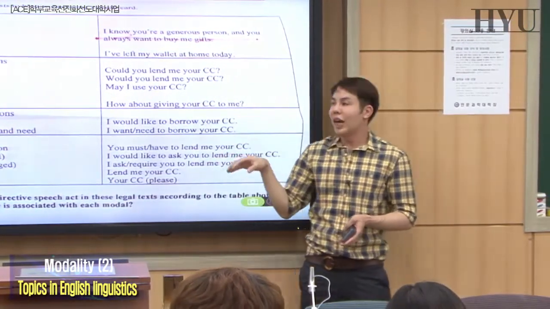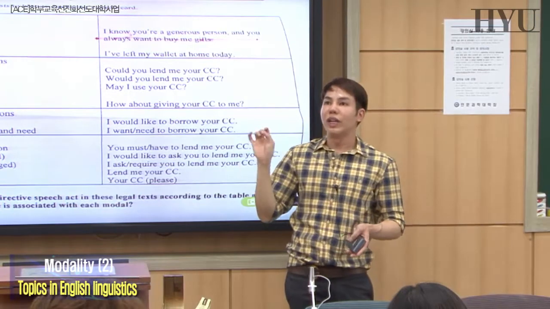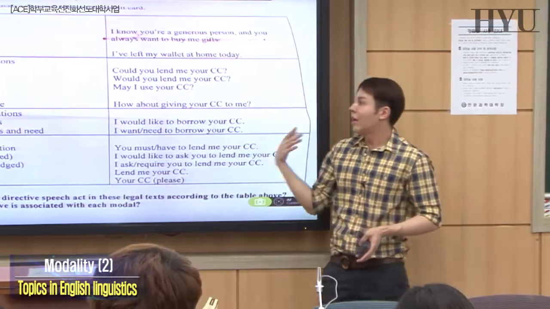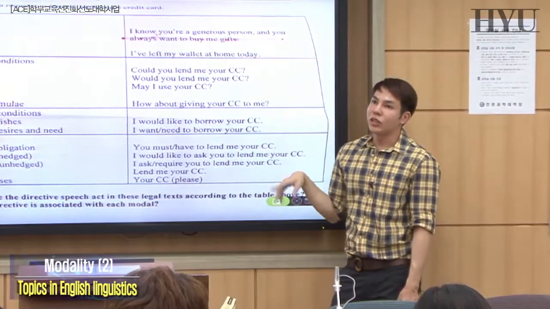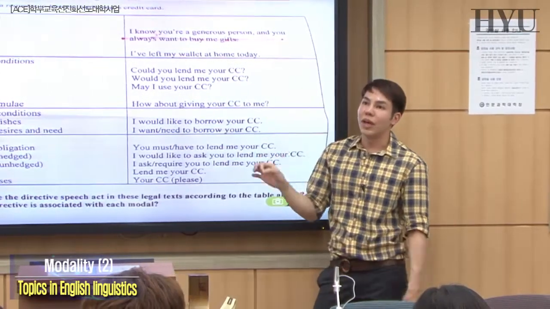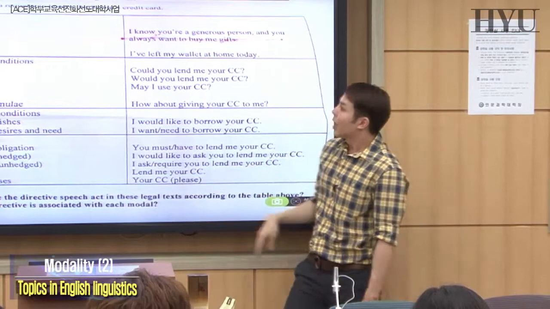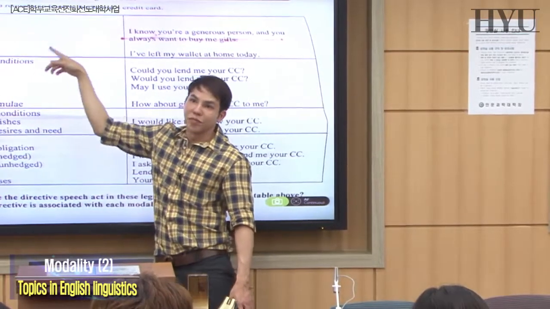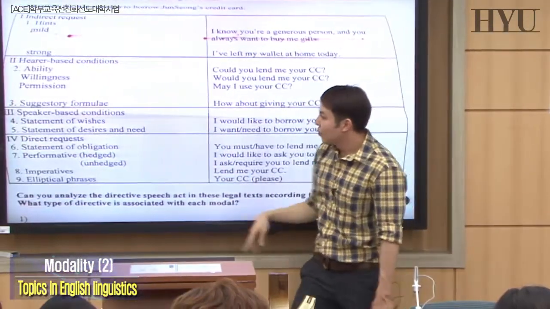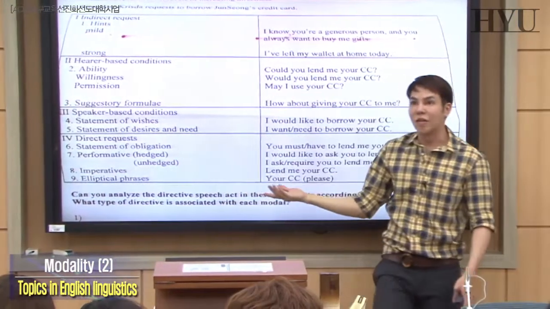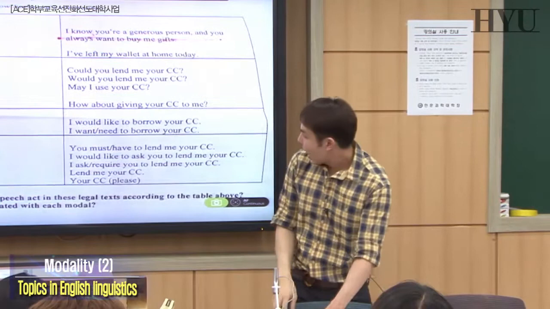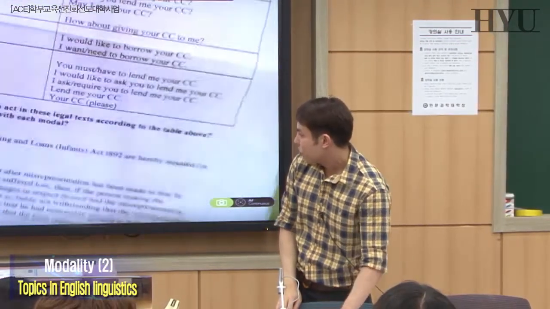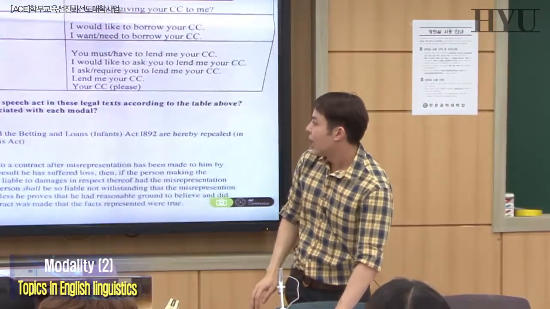But what I want to do now is to focus on how legal language does it, right? What strategies legal language uses in order to issue commands or directives to people. Do you think it would use indirect requests? Do you think it would use elliptical methods, and so on? So we'll look at how legal language does it. So I have different examples here, maybe 10 of them.